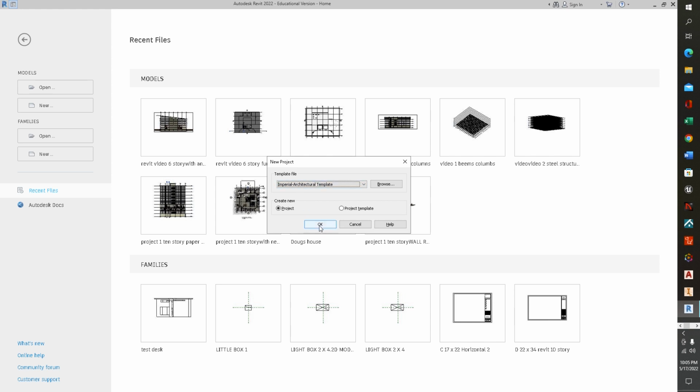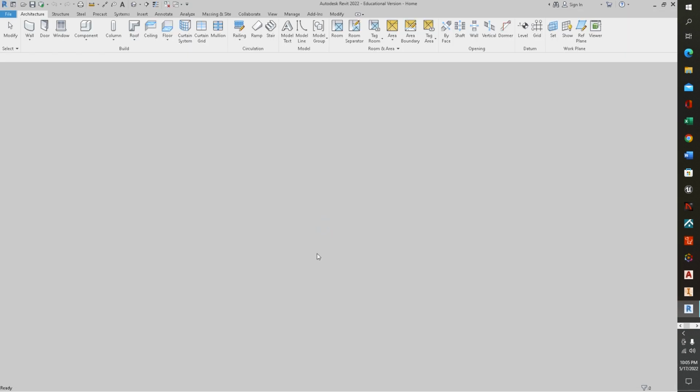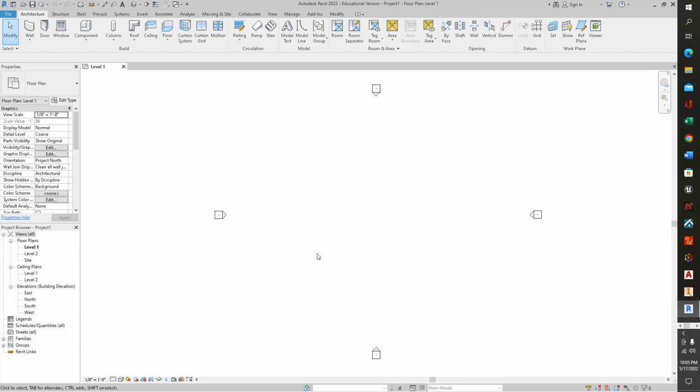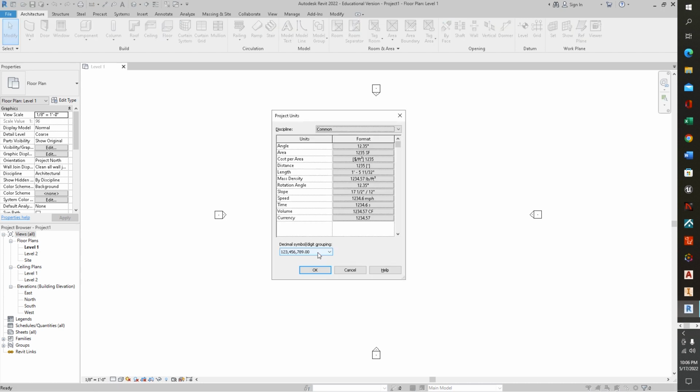And you could pick Imperial or Metric, but we're going to go with Imperial. Most of the projects I've seen most of the time seem to be Imperial. You can have them in both. You can actually change it back and forth in Revit as you see fit. If you're in a project and all of a sudden your client decides they want it in millimeters instead of feet and inches, it's easy enough to change. It's just a matter of typing UN on the keyboard, and that brings up our units, and you can certainly go in there and change it up as you see fit.